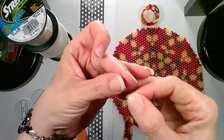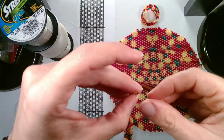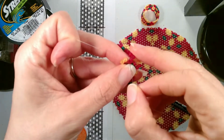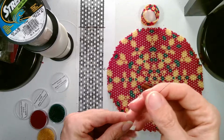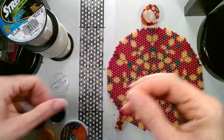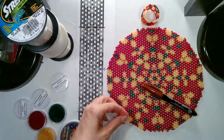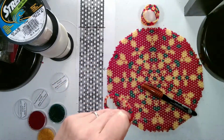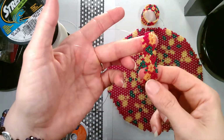Now we need a red followed by a yellow, and then we're going to cross with the yellow. Now we need a red, a yellow, and cross with red. This is how your piece is looking so far.